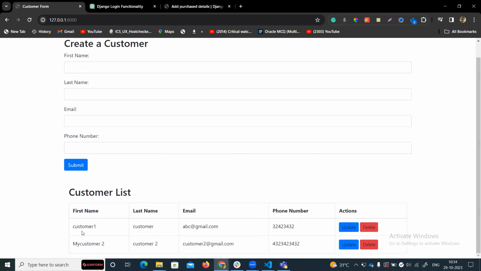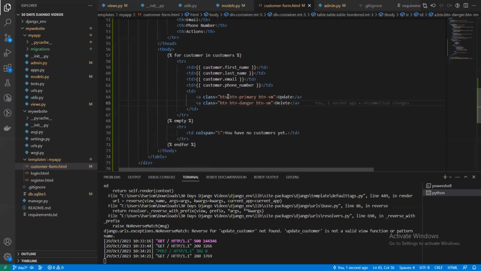So you can see here I got customer one and customer two, the list of the two customers. Here I have the update and delete buttons, so if I want to update or delete the user, I can do that using these.